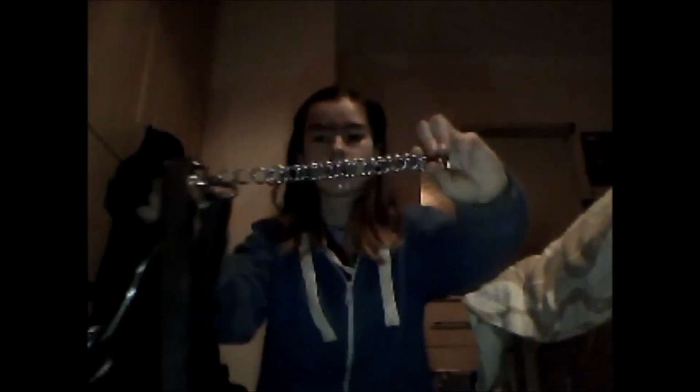This is Bentley's bridle. He has a little chain on it, and I've just seen on Facebook that chains hurt your horse. They don't. This is a curb chain, and basically it's really tangled right now, but before you put it on you have to make sure it's all straight. That's probably why it's hurting your horse, if it hurts your horse. But Bentley's had this since he was broken in, according to his previous owners. It just has to be straight like that, so it's all laying the same way, and then it won't hurt. I'm pretty sure these people saying that it hurts have been using it where it's not all laying the same way. But yeah, it doesn't hurt your horse.